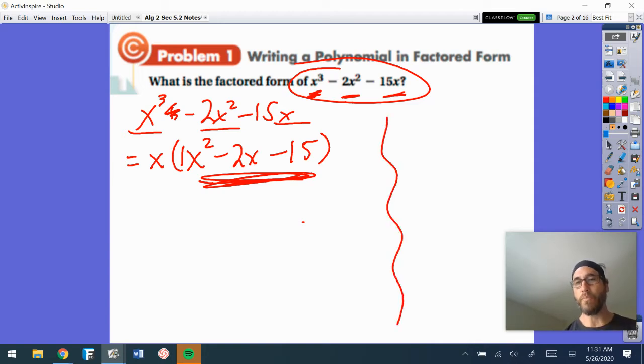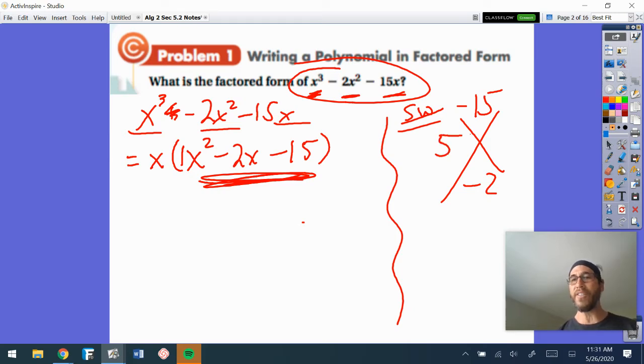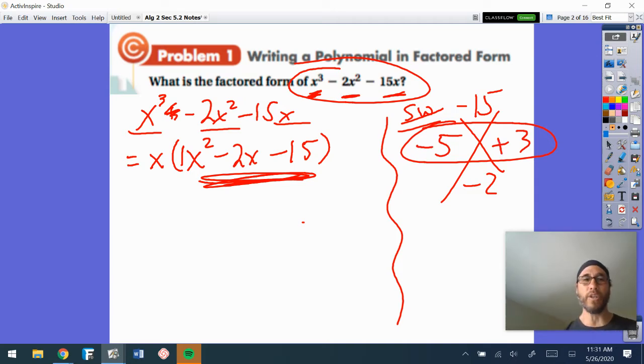Now, how do we do it the super duper fast way? We do a little side work. This is our x, right? We do 1 times negative 15, which is negative 15. We got a negative 2 right there. What works? Well, it's a 5 and a negative 3, Mr. T. No, it's not. That does equal negative 15 when we multiply, but when I combine them, it gives me a positive 2, but we really want a negative 2, so I just got to flip-flop, right? And then it works out beautifully.